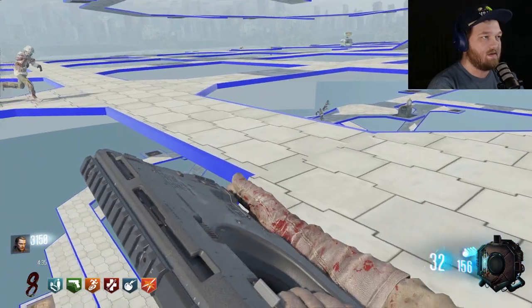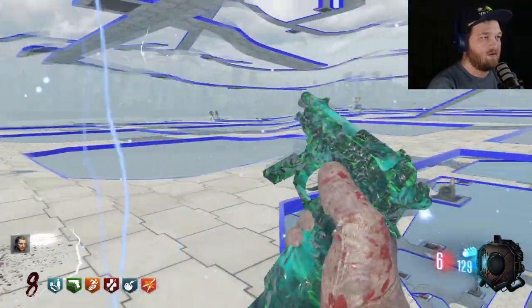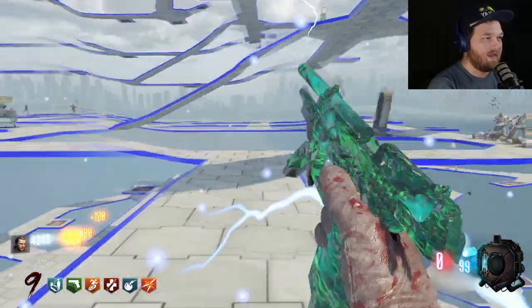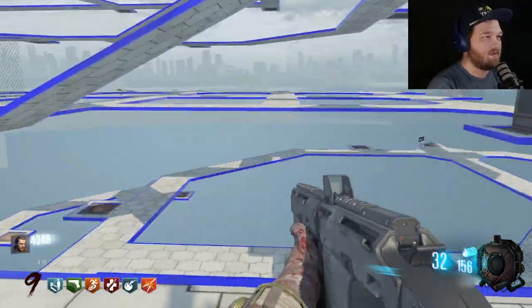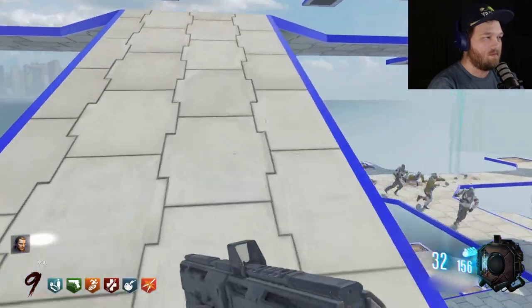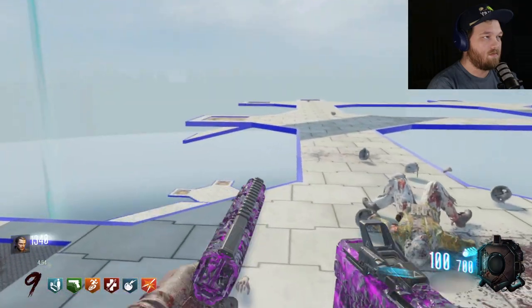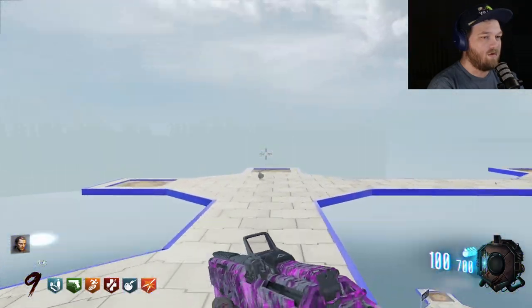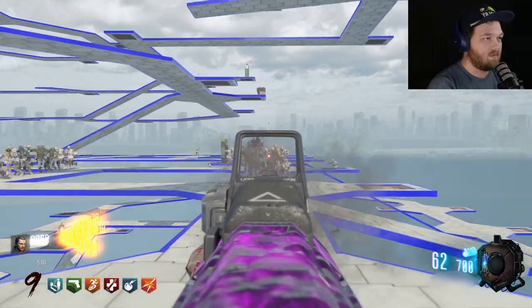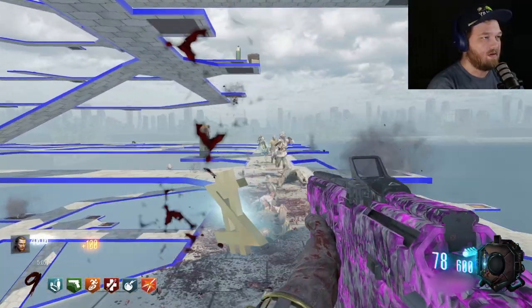What is that? I don't know what that is. That's a pack-a-punch. Okay, there we go. Let's see how this is pack-a-punched. Oh, it turns it to like fully auto? Interesting.